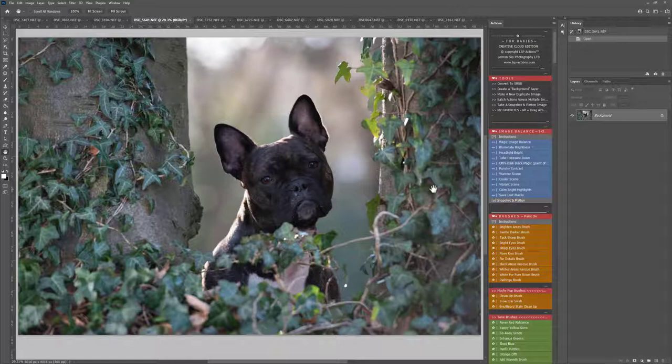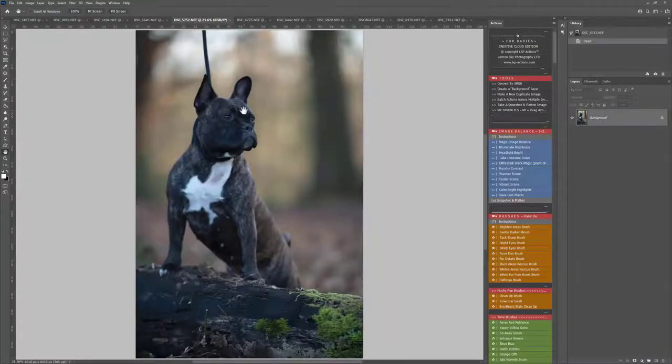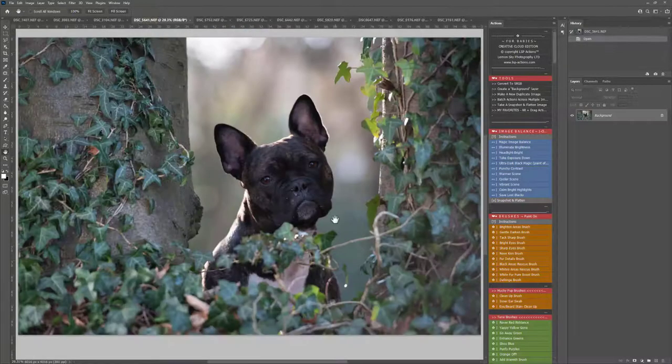For this video I'm going to move a little bit faster. I'm going to be editing this gorgeous shot, a beautiful little bulldog by Amanda Voller. In this one I'm going to show you how to remove the leash and certain distractive areas using the select and fix. And in this one I'm going to be doing a similar kind of thing, but also editing this for a fine art feel. So let's get started.